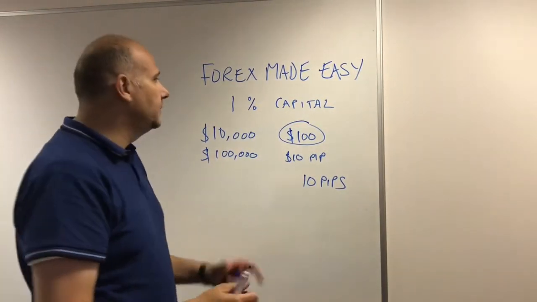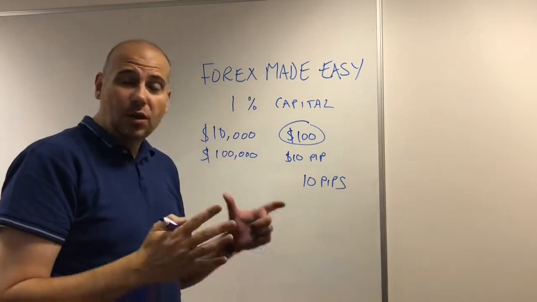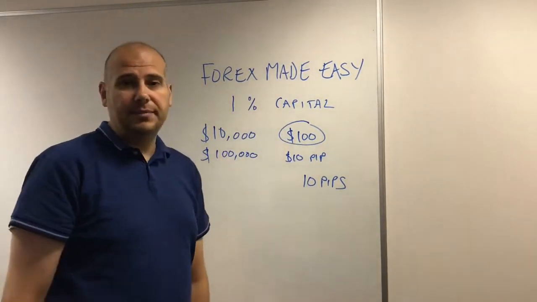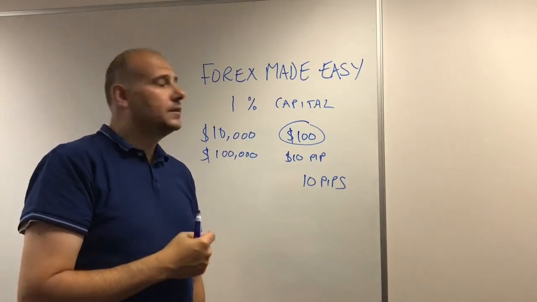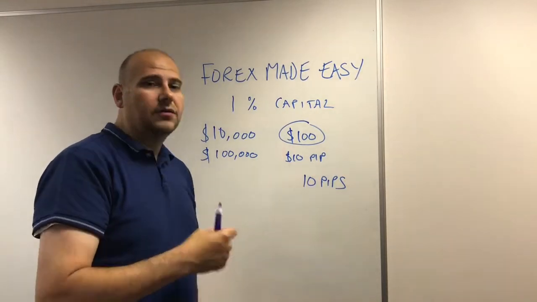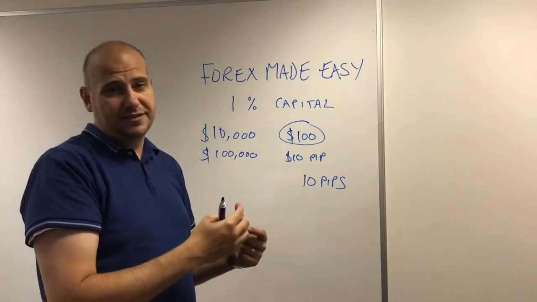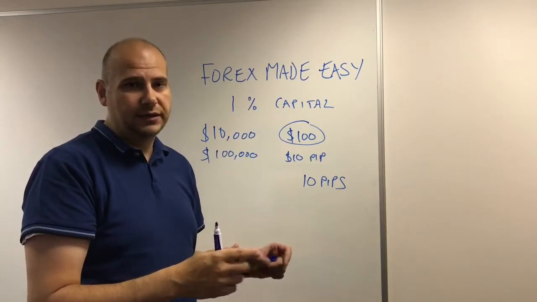What most people do is they'll risk 10, 20, 30% of their capital on one trade, and they will just wipe out their capital. And that's gambling when they don't know what they're doing, or they think they do, and they think, oh, the next one I'll win, and they go bigger on the next one to try and recover the losses that they made on the previous ones. That is gambling. That is not Forex trading correctly.